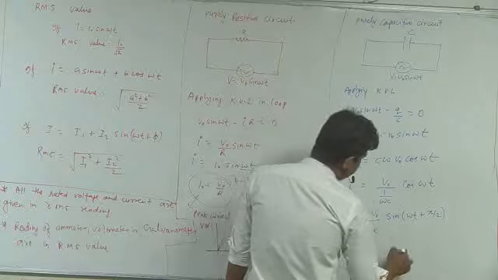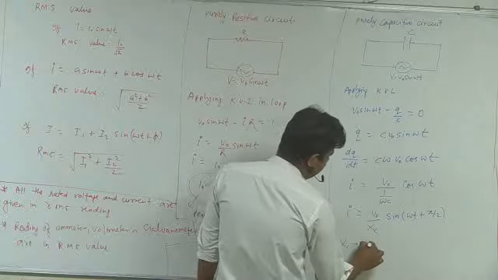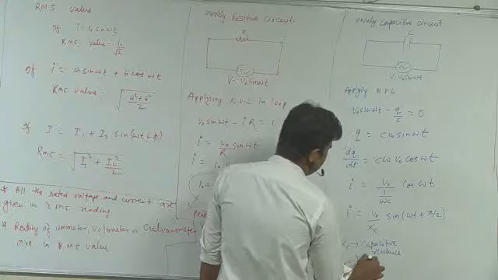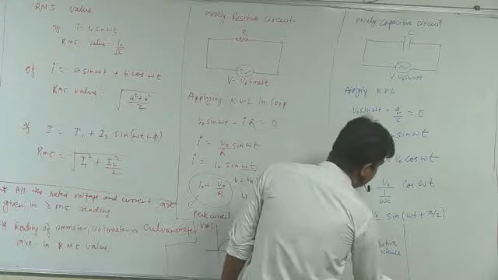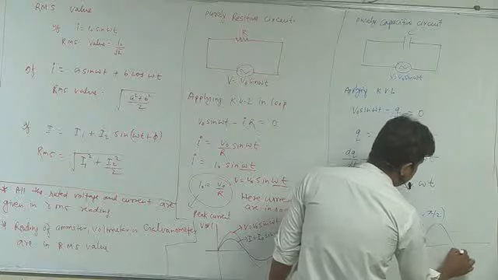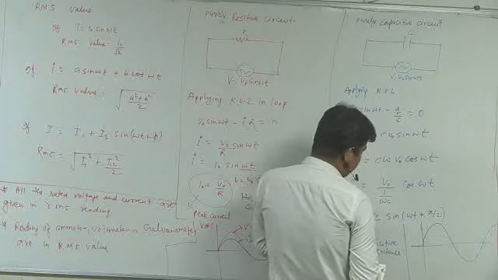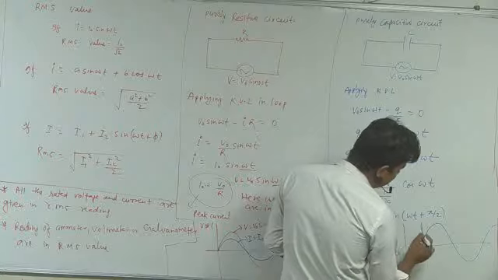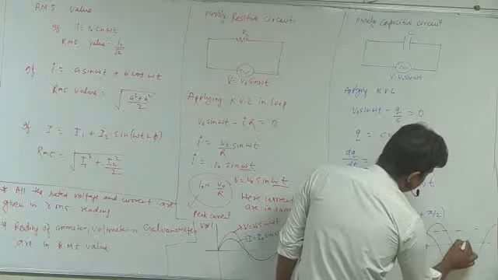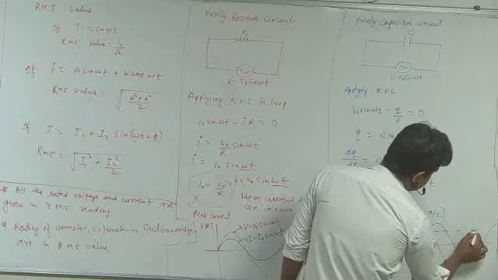What is Xc here? Xc we say is the capacitive reactance. What is this one? Capacitive reactance, whose value is 1 upon omega C. And if I plot the current versus voltage profile, let's say this is the V profile. So what is the current profile here? Current leads the voltage by how much angle? 90 degrees. So the profile is like this.